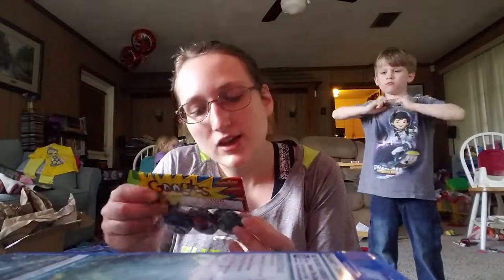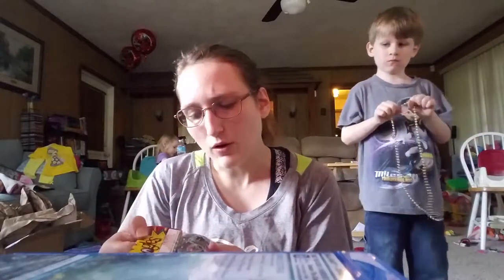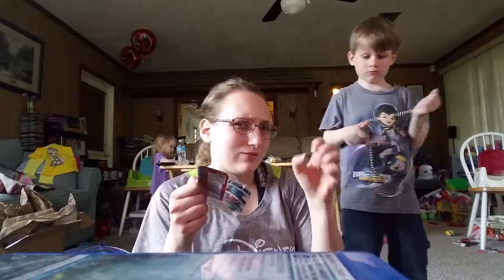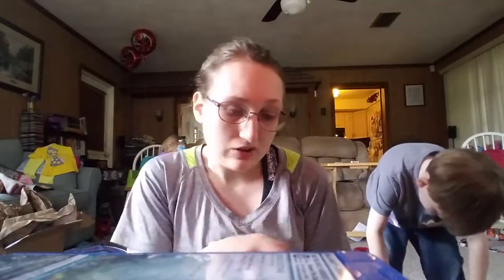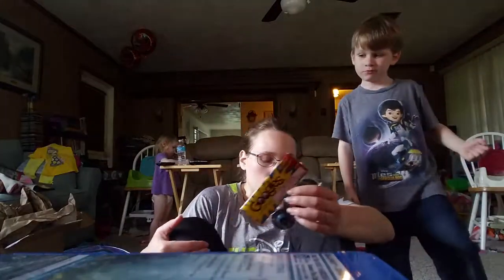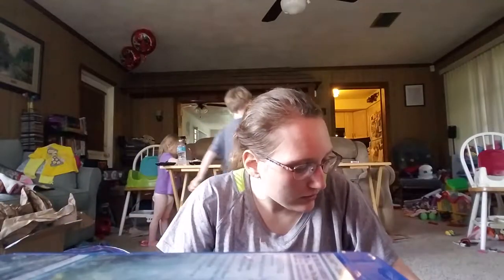But from what I can tell, you light the fuse and it'll spin around, because we had something like this before. It'll spin around almost like a UFO light. Some of them strobe, some of them don't. Some of them just spark around, emit big sparks. It says emits flames and sparks, so I suppose that's as much a description as we're gonna get, but pretty much all of them say emits flames and sparks. That's what they do.